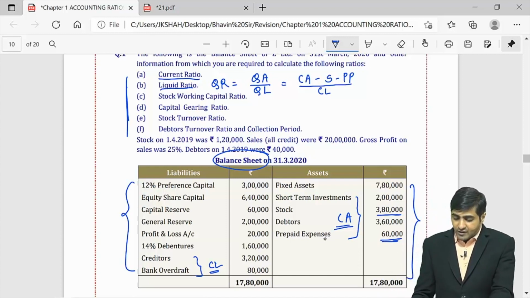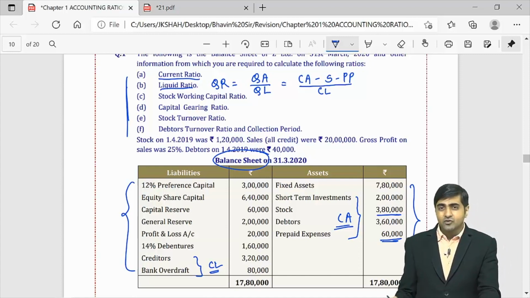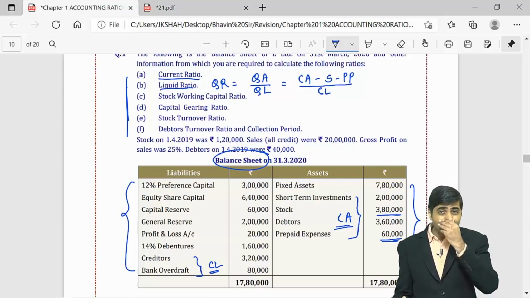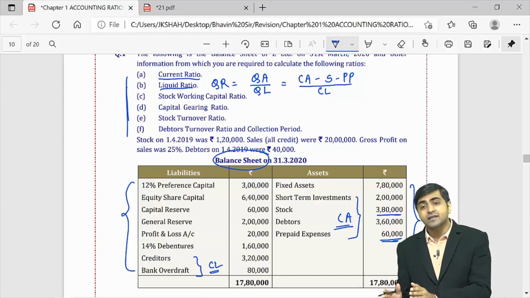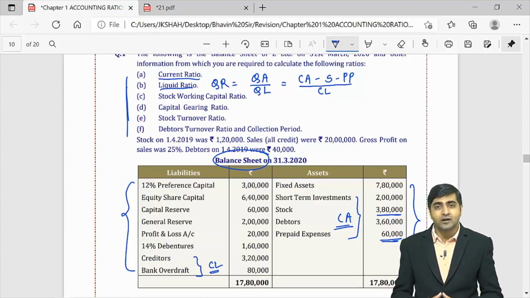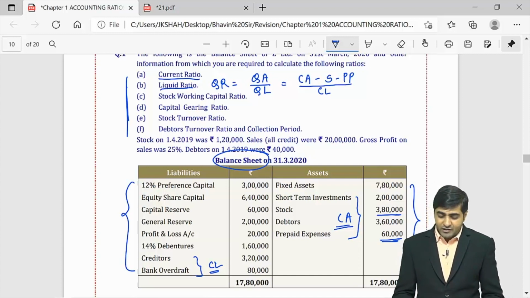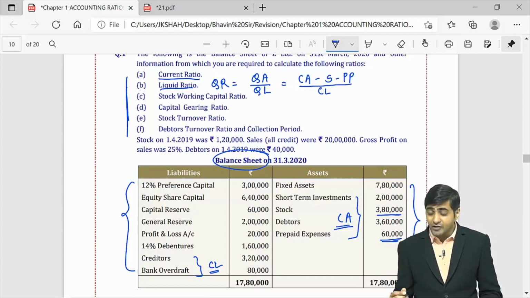Okay, so stock and your prepaid expenses, both of them are your non-quick assets, so we need to subtract the same. Okay, then guys, stock to working capital ratio, we have this as closing stock upon working capital, which signifies how much of your money is going to be blocked in working capital in the form of stock. This ratio being higher indicates lower liquidity. If this ratio is lower, it indicates higher liquidity. Okay? Now in this particular case, my dear students, how will you calculate working capital?